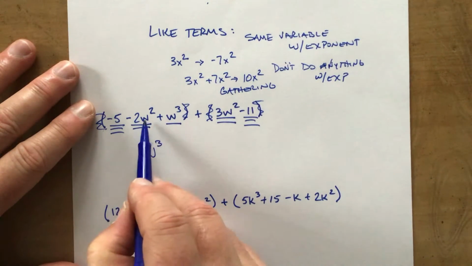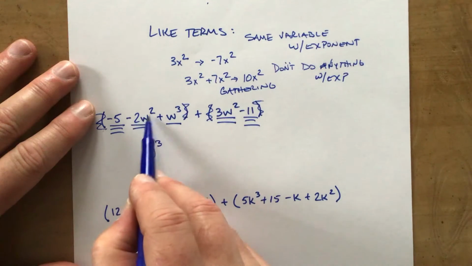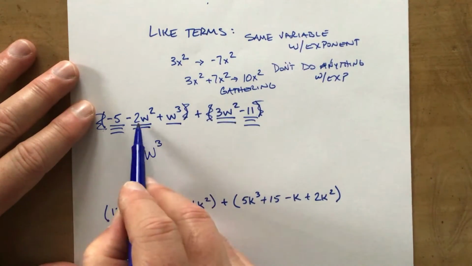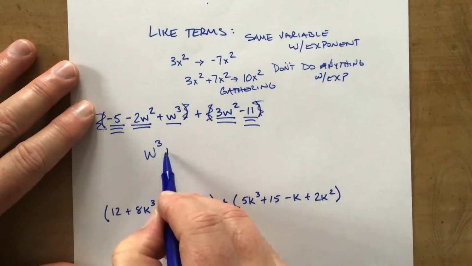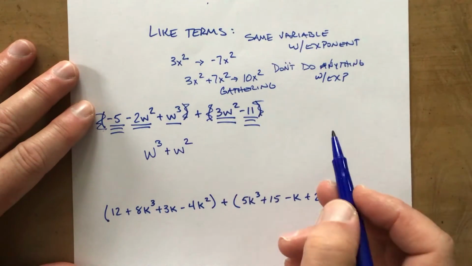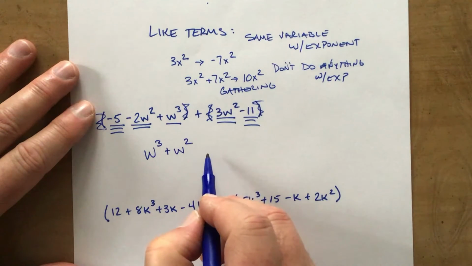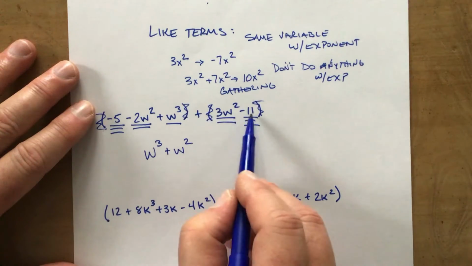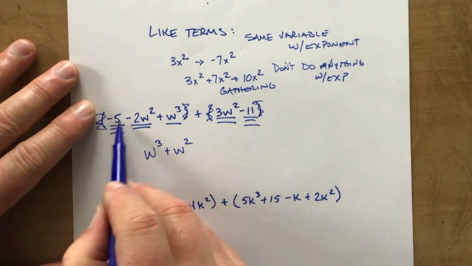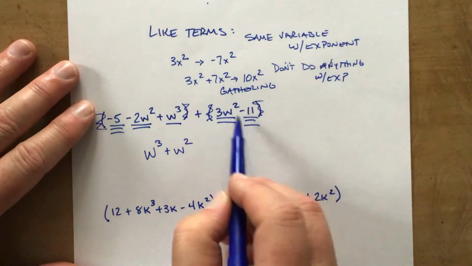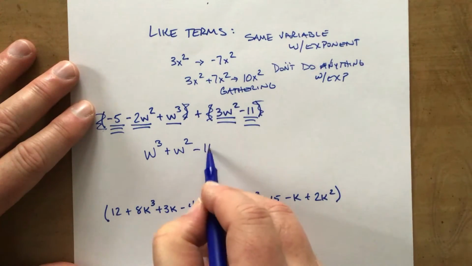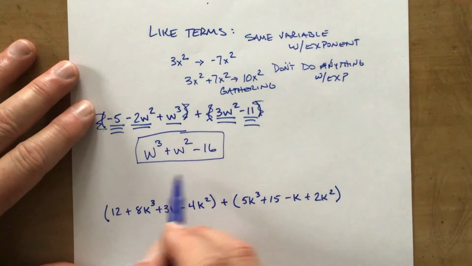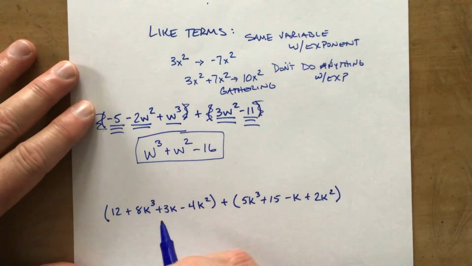Now we go to the second term, W squared. This is negative 2W squared plus 3W squared. Think of it like this: 3 minus 2, which is 1. So it's a positive 1, and we say plus W squared. We don't have a W term, so we don't have to worry about that. So we go to the constant, negative 5 minus 11. Think money. I borrow $5 from you. I borrow another $11 from you. I owe you 16. That's your answer. It is unlike any answer you're used to, but that is your answer.